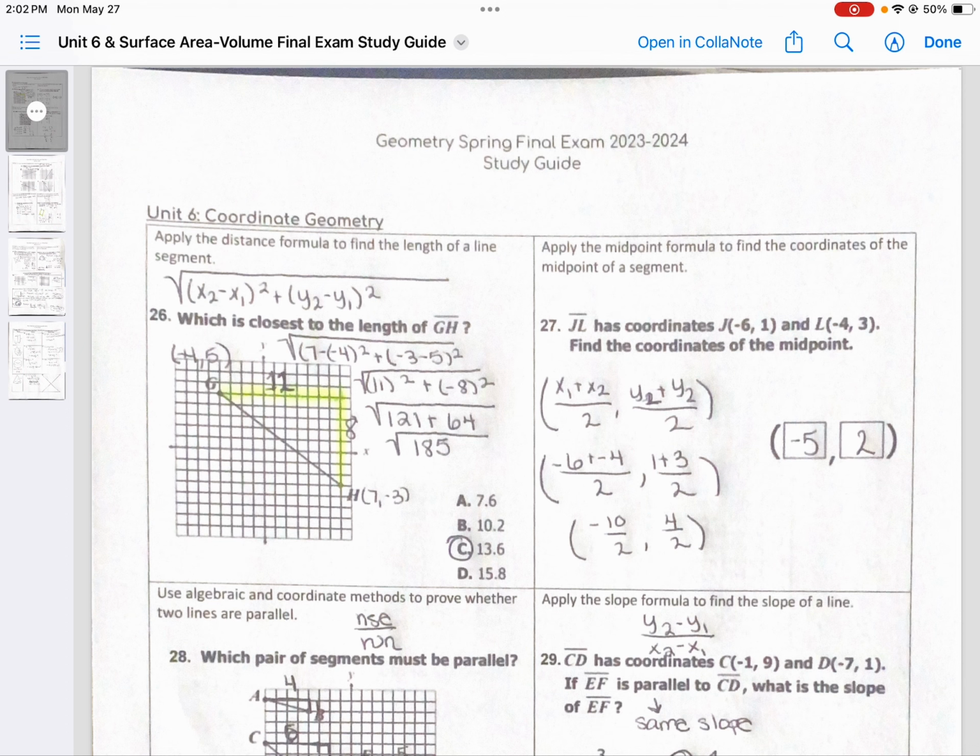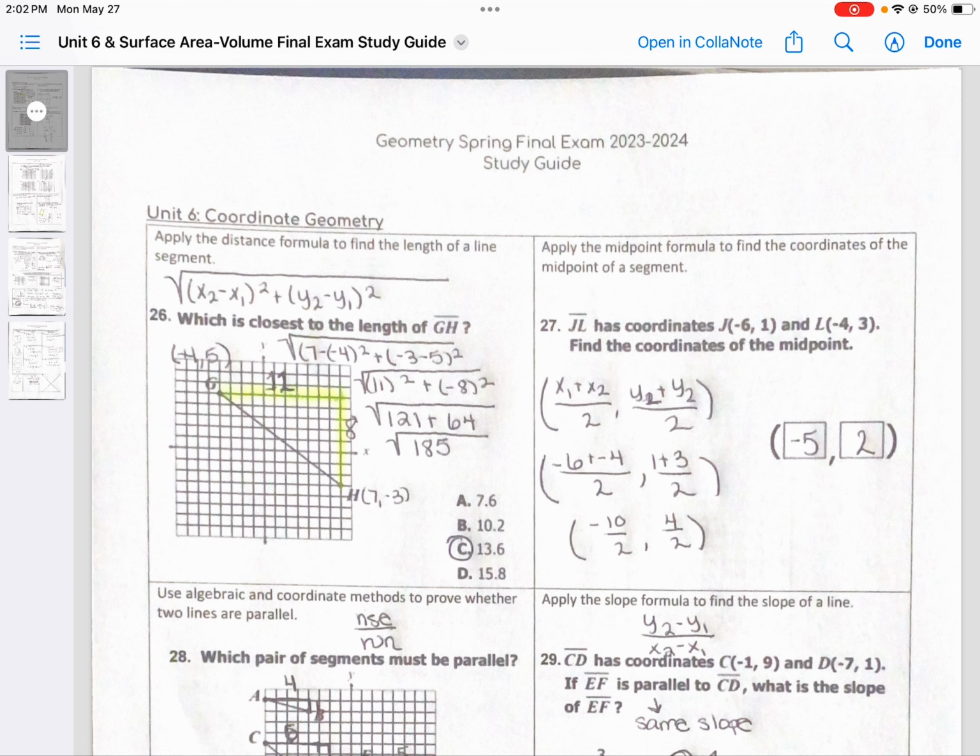If you look at your distance formula, it's the difference in your x values squared plus the difference in your y values squared, and you take the square root. That's the Pythagorean theorem: the distance in your x values, the distance in your y values, right? Using the distance formula, I found the ordered pairs. G is -4, 5. H is 7, -3.